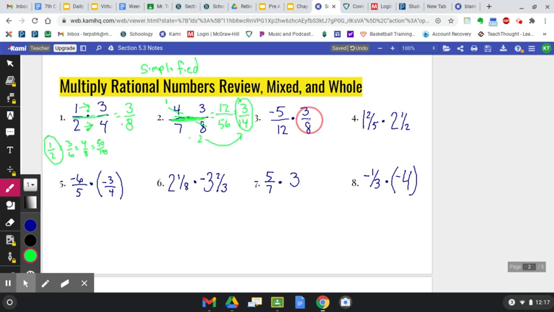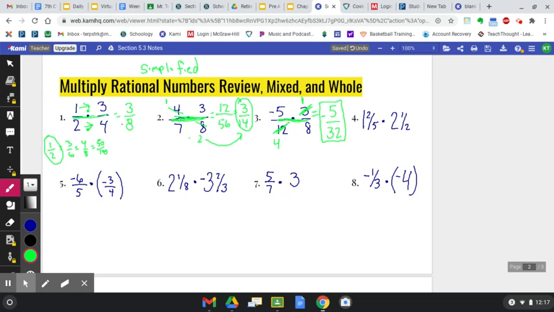All right, so we'll go with multiplication. This is just one big fraction, so I'm going to look for common factors first. I know that 3 goes into 3 once, and it goes into 12 4 times. 5 and 8, and 5 and 4, do not have any common factors. So now I have negative 5 times 1, which is negative 5, and 4 times 8, which is 32. So negative 5 over 32.